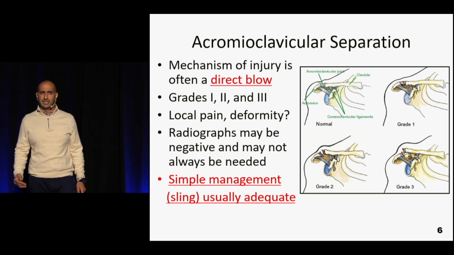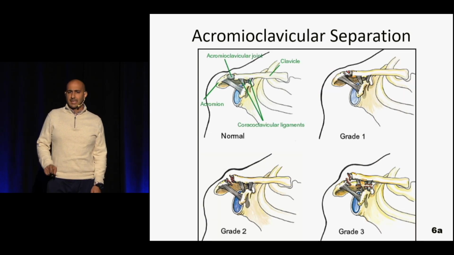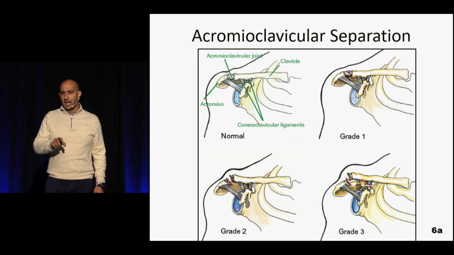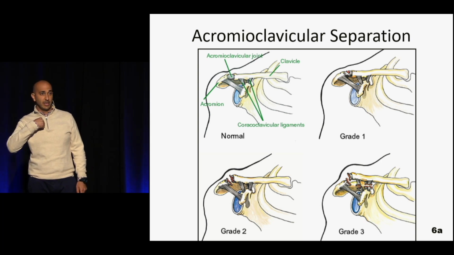Now there are different gradations that you can see here on the illustrations. Grade 1s, grade 2s, not so big of a deal. Grade 3s also sometimes can be non-operative, and then as you go up in your grading system, it can get worse. So what really distinguishes these grades? Let's focus in here where you see a normal AC joint. There is the articulation between the acromion and the clavicle. That's your AC joint. And then from the clavicle to the coracoid, there's another big ligament there, the coracoclavicular ligament.